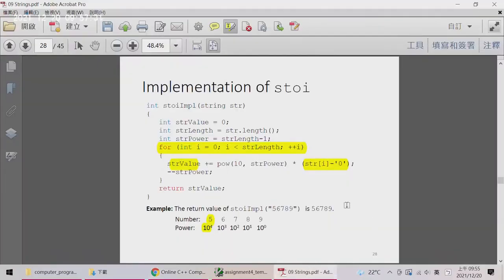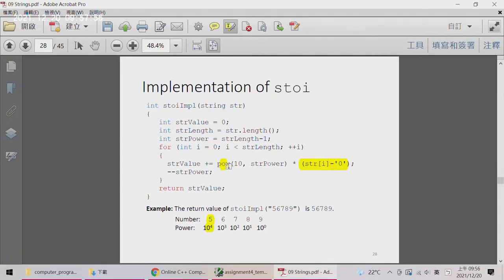And so to obtain the integer value 5, we need to perform the subtraction minus character 0. And then we multiply by 10 raised to the fourth. So we call the function power.